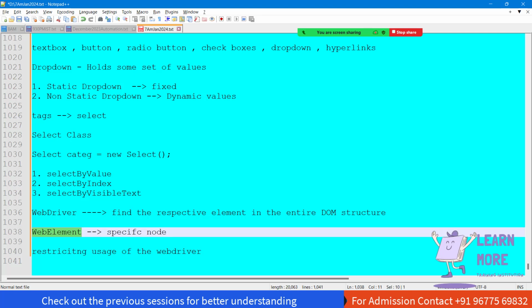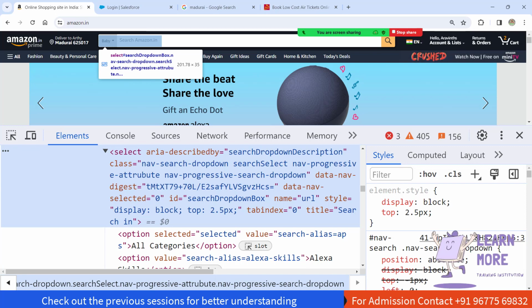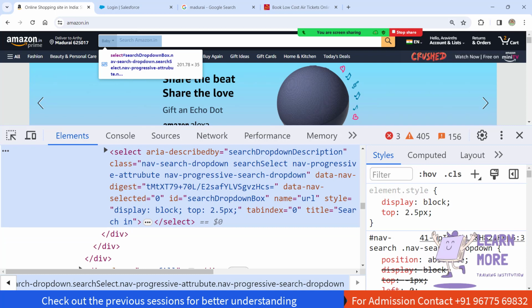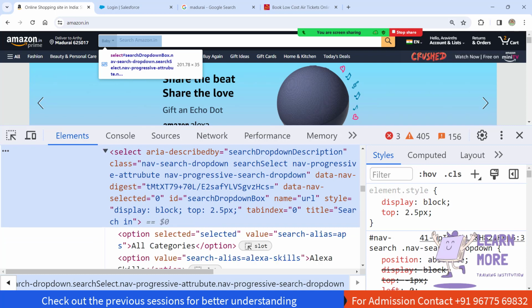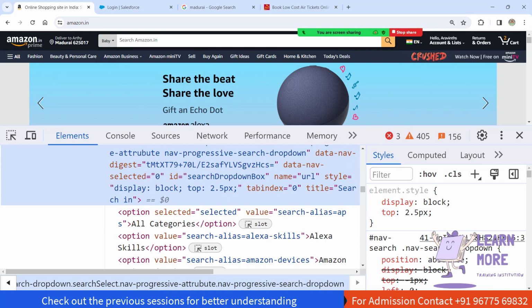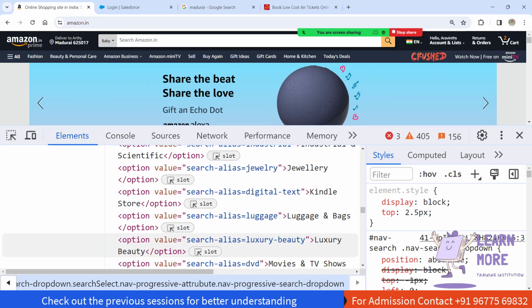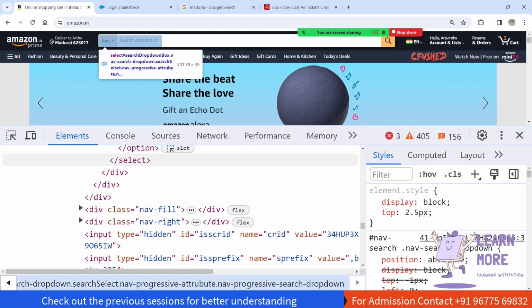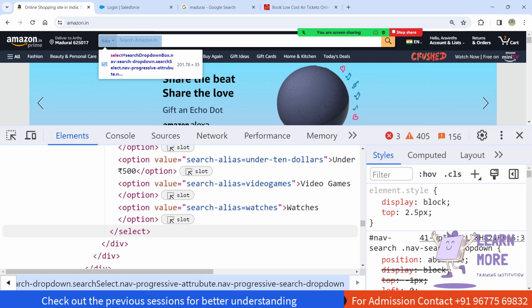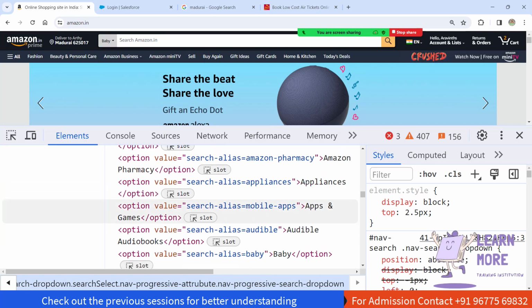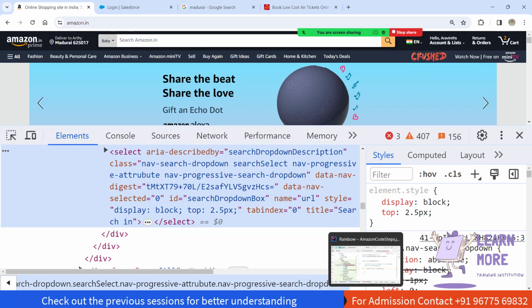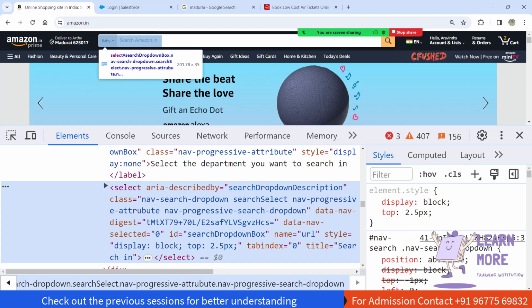WebElement. Whenever the WebElement is created, it technically indicates we are going to do some action only inside the specific node, which is nothing but, if I expand this select, it is acting as a parent. We are going to do the operation only inside this particular node. The select tag starts from there and it is terminating at the below. So we are going to do the operation only inside the select node. Whenever we are going to do some specific operation in a specific node, we need to create a WebElement. So now this is the node which we are going to work with, right?